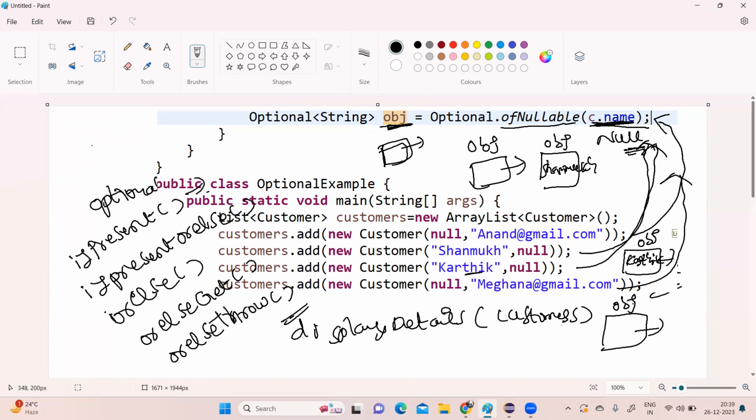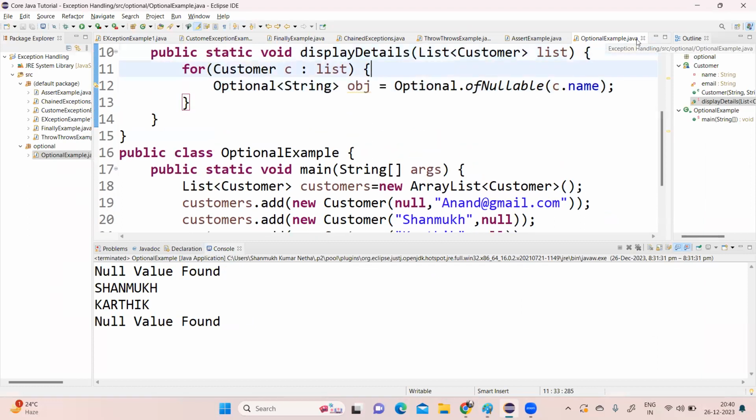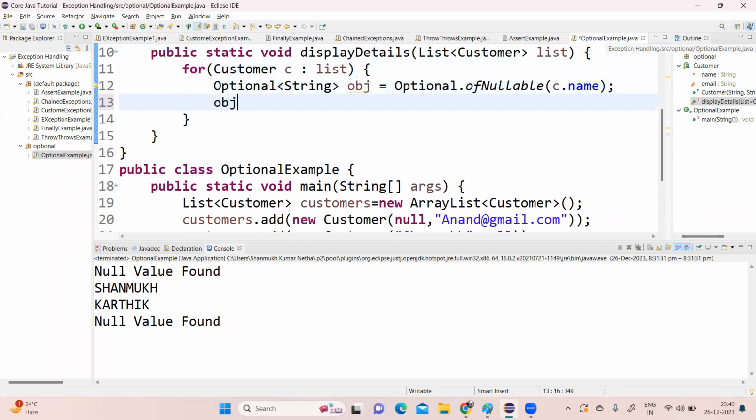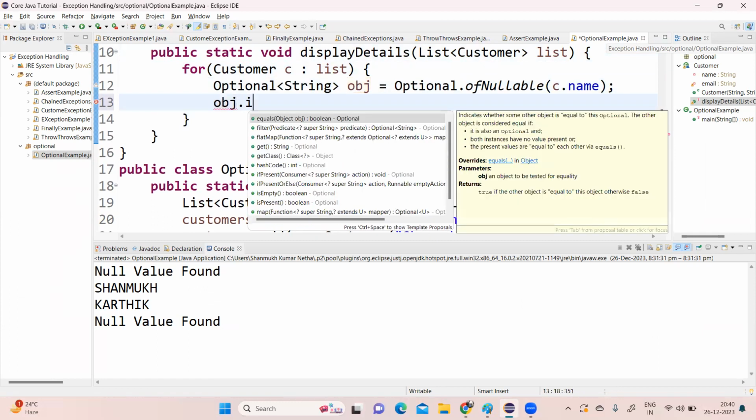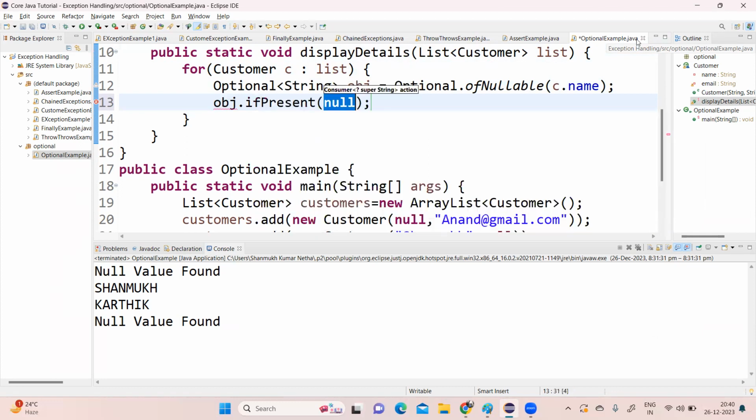First, I am using ifPresent. Now see here obj. What I'm doing is obj.ifPresent. Here you need to write a lambda expression.